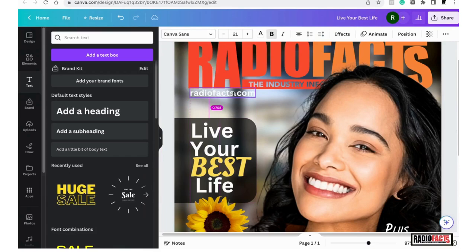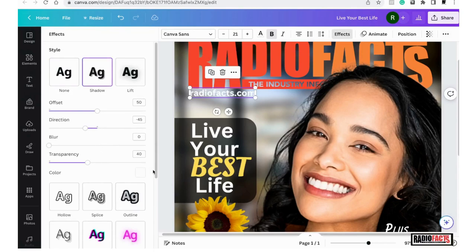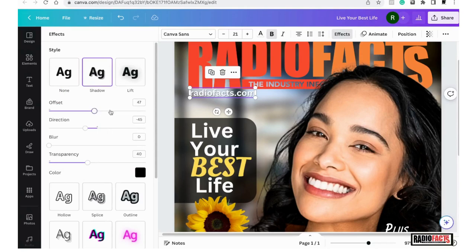right underneath the logo. I'm going to click on it, and then I'm going to, where's the edit button? This is strange. Let's hit effects, I'm sorry, effects. Go to shadow. Once again, you want to change this box, the color box, to black. See how it brought it out some? Then we want to offset it a bit, right about there.